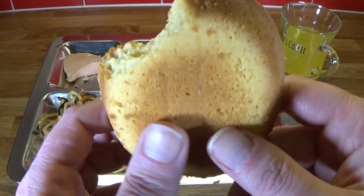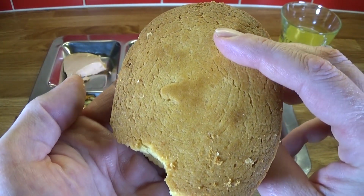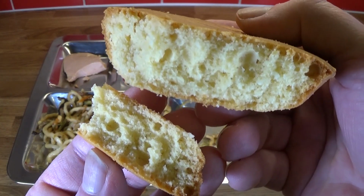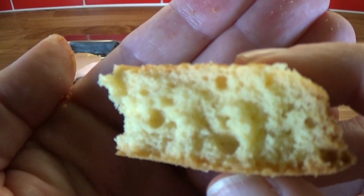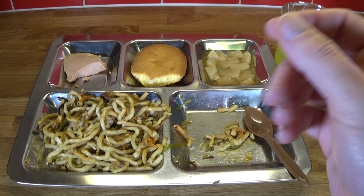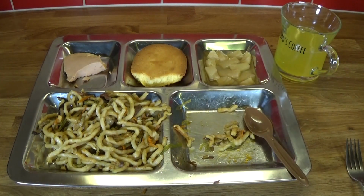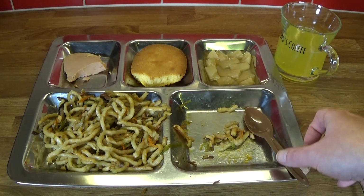Let's try another piece of this cake. So you can see it's well baked, like a round pan on the top, and you get the impression it's really dry, quite dense, but if you look inside there's a lot of air in there. It's got a nice sweet vanilla flavour to it, but not overpowering. That's really nice. And the crust on the outside is really tasty. If anything, the crust makes it more tasty. That's fantastic.